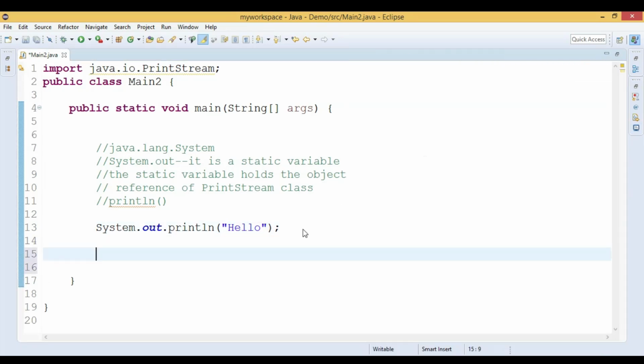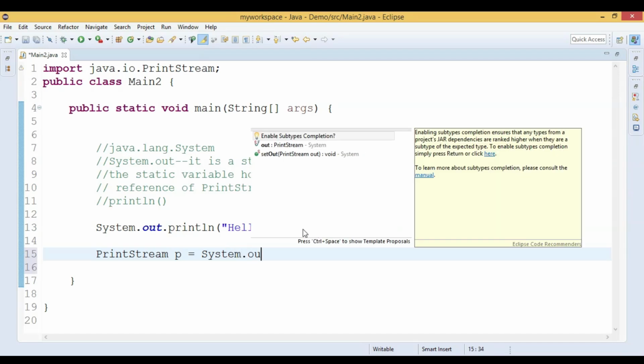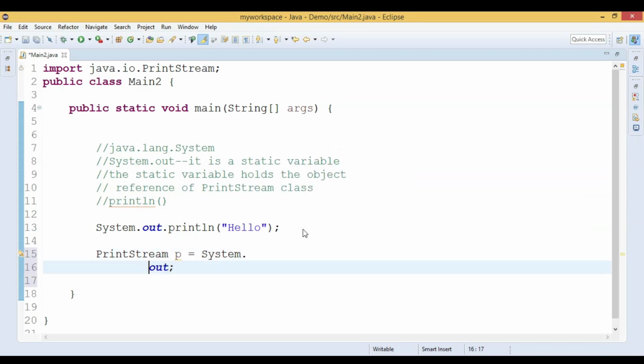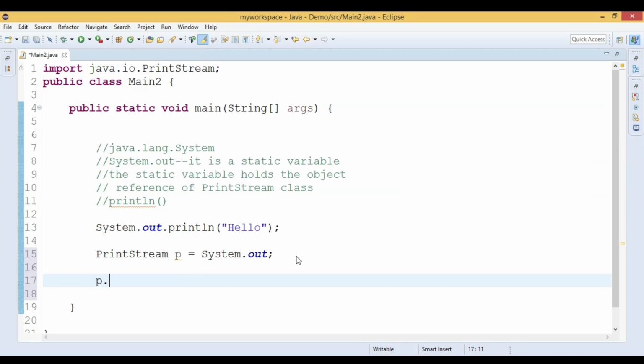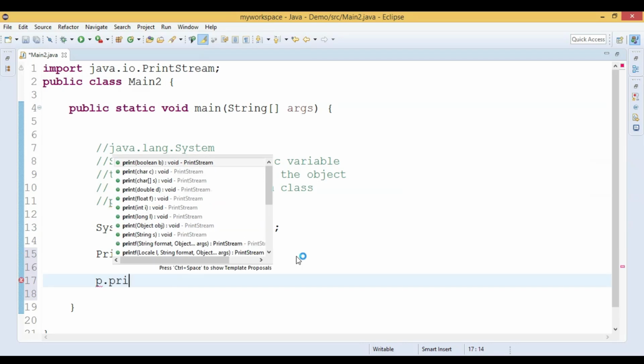We can also do it this way, like PrintStream p equal to, now we store the object reference of PrintStream which is available in this System.out variable, and we can subsequently call, using this p, the println method.